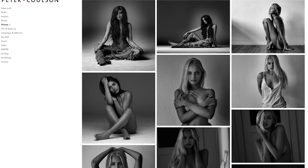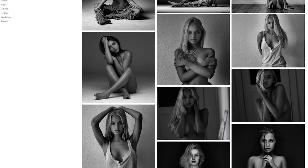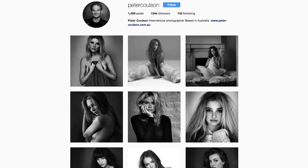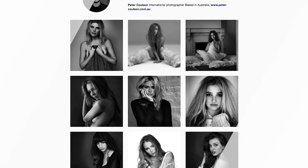For a bit more about your work and what you're doing, where can we find all the information on Peter Coulson? I've got a website which is peter-coulson.com.au. Social media — just type in my name, you'll find me. I try and post every day something to keep some interest. Thanks to Peter for dropping by the C.R. Kennedy booth at SMPTE 2017.